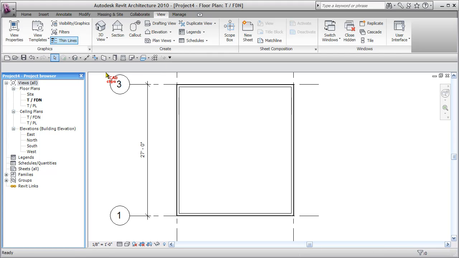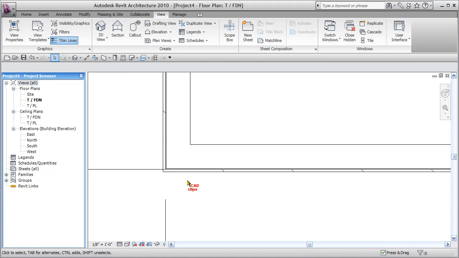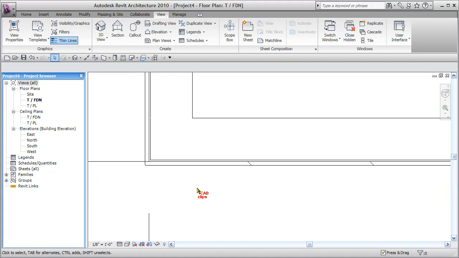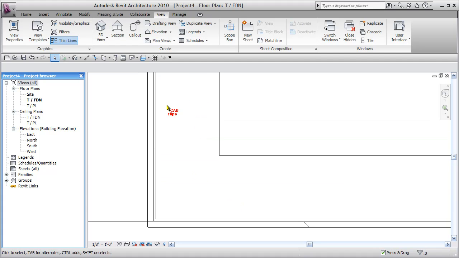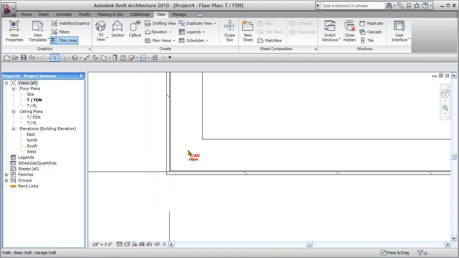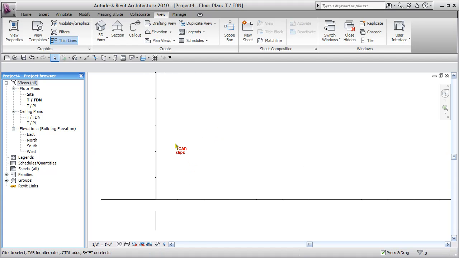What that does is it turns it into thin lines, which means it doesn't really show you the line weight, but it does show you the different layers. So we have our stud layer, we have our sheathing layer, and I should have made that 5/16, not 3/16, and then I have my 1/2 inch, and there's my grid lines. So let's show you what we can do here.